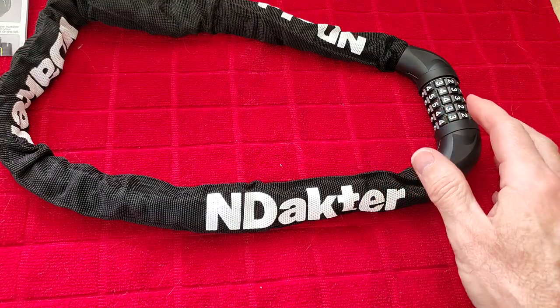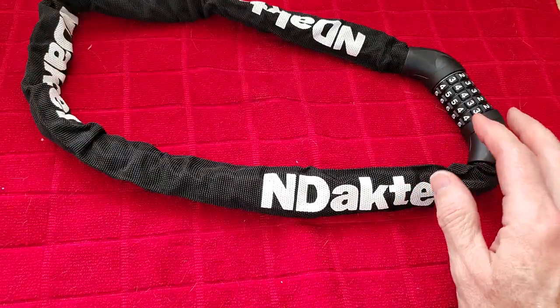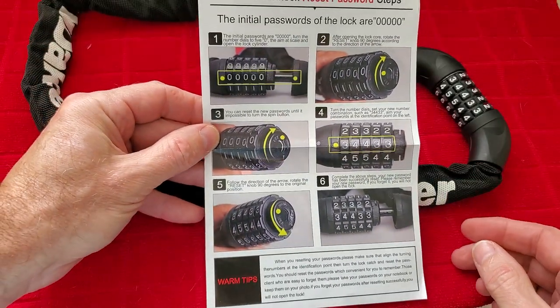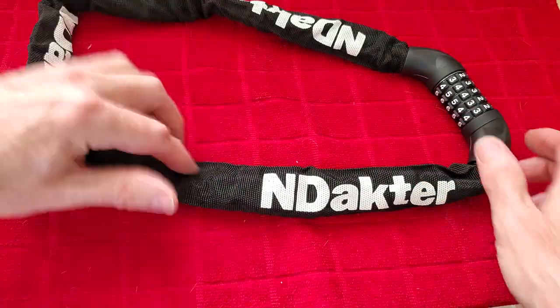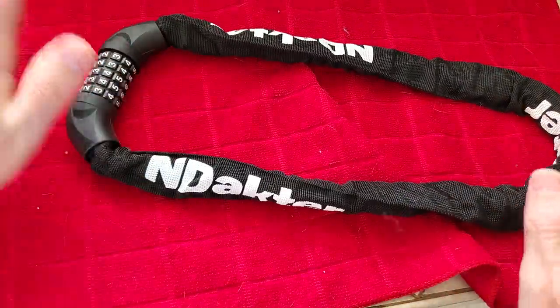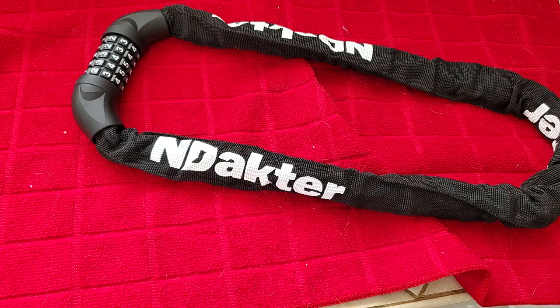So make sure your combination is dialed in all the way and you won't have any problem. I'll let you look at the directions here — it's basically really simple. You can pause the video to see what you need to see. Other than that, it's a good build quality. I like it. Anyways, I recommend it. I hope that helps. Y'all have a wonderful day. See ya.